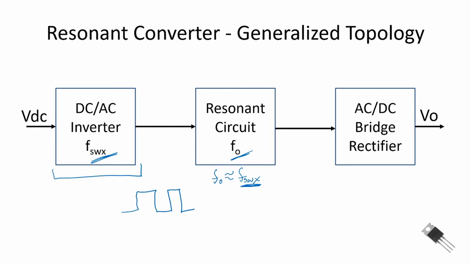That signal will be applied to an AC to DC bridge rectifier. We will be typically working at frequencies in the orders of tens of kilohertz, hundreds of kilohertz, even megahertz. Therefore, the filter capacitor will be much smaller in size for our AC to DC bridge rectifier than what we typically used in our online type of rectifiers.